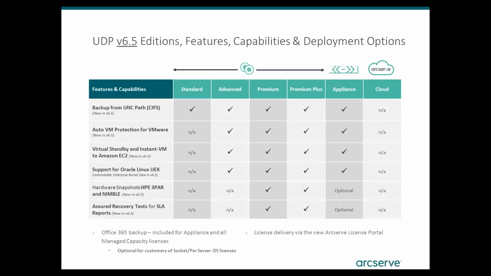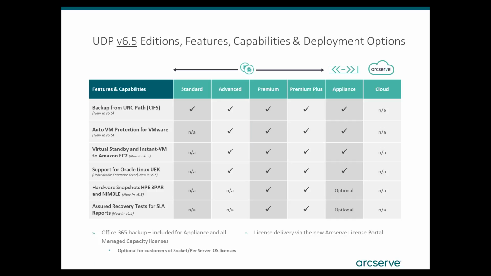Okay, from a licensing perspective, this is just showing you how, with our very forward-thinking editions perspective, the Arcserve Unified Data Protection editions work. The Standard Edition is primarily file server focused. You can see the Advanced Edition, which introduces the ability to have Exchange as well as SQL protection. That's where you see most of the features coming into bear.